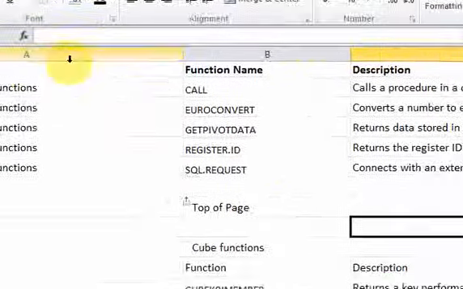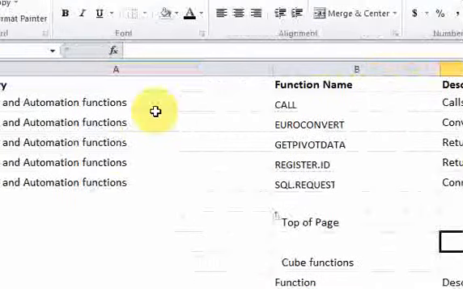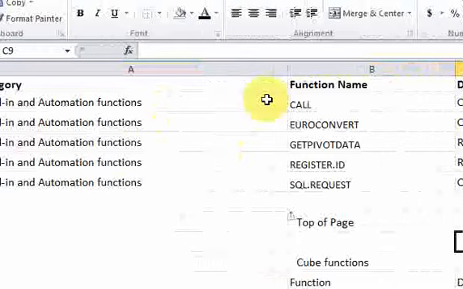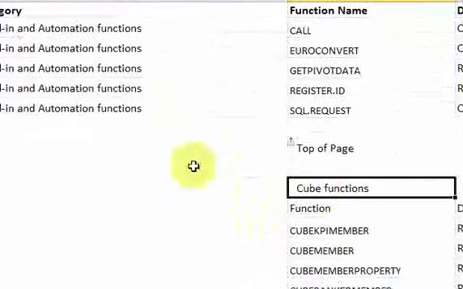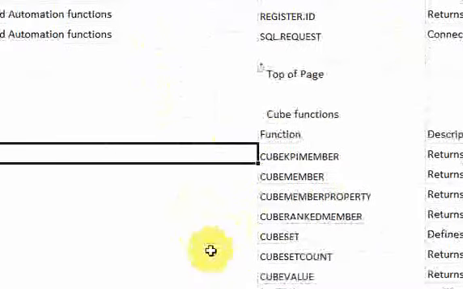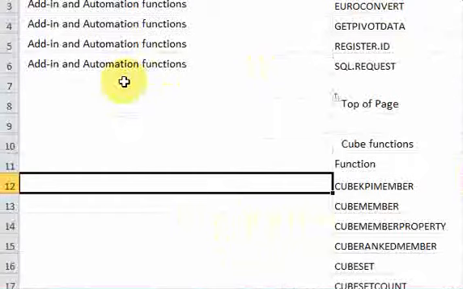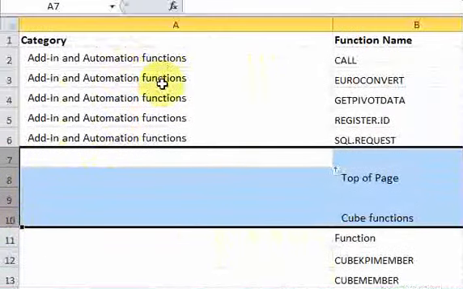So now all I have to do is go down this worksheet and take the category and move it over here and drag it down and then delete these rows. Because remember what we want. We only want on our worksheet three columns and all the functions in Microsoft Excel. That's what we want.